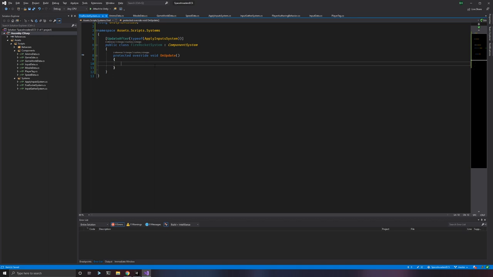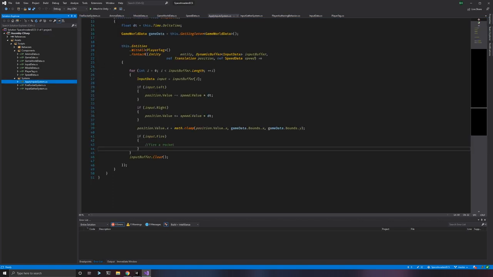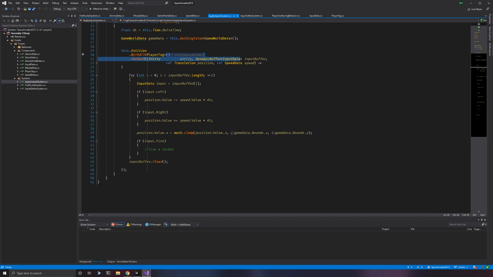And I want to make sure that as soon as we get a request to fire a rocket, we actually can fire a rocket. Bringing that up, we have the concept of a request to fire a rocket. So how am I going to fire a rocket? We could be processing the input system. We could use this input data and take this information and not clear our buffer. That's a little more complex.